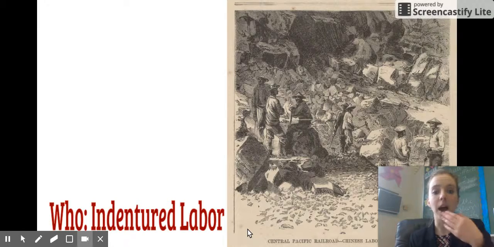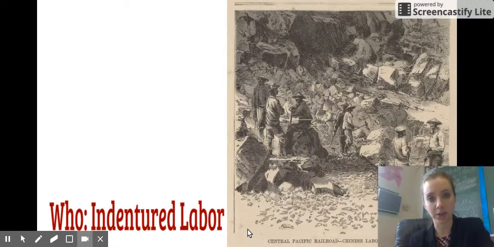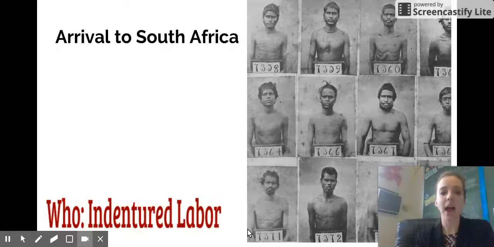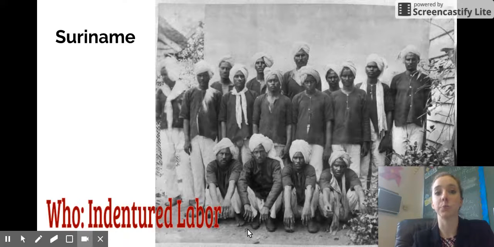So, for example, many Chinese, thanks to British imperialism there and even American imperialism, engaged in indentured labor contracts. So they still have a say in it. That's why it's only semi-coerced, and yet they basically sign their rights away in order to go someplace, work there, and then return home. This is the case of the Chinese workers on the railroad, such as the Transcontinental Railroad, as well as Indian workers who would be sent to South Africa to work in plantations and mines there, workers that would be sent from India to Suriname and would work there on the sugar plantations.